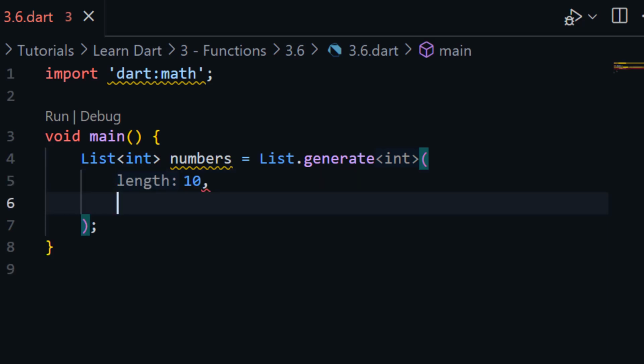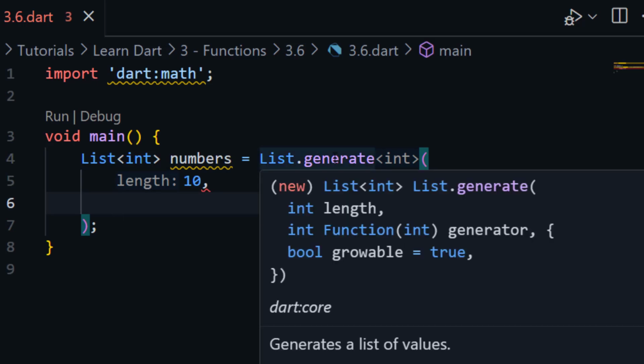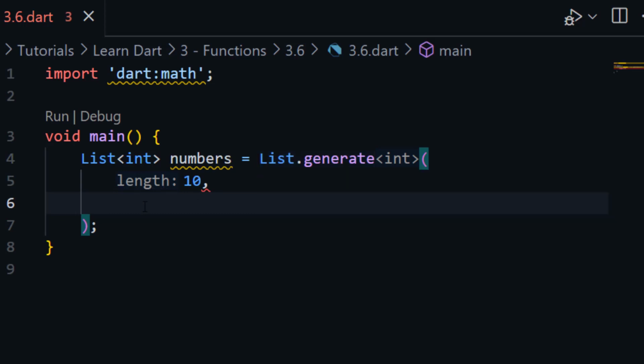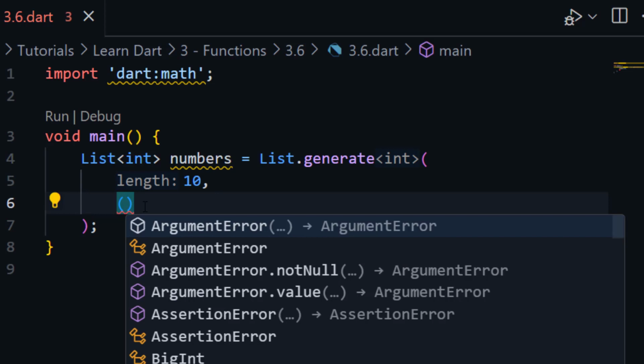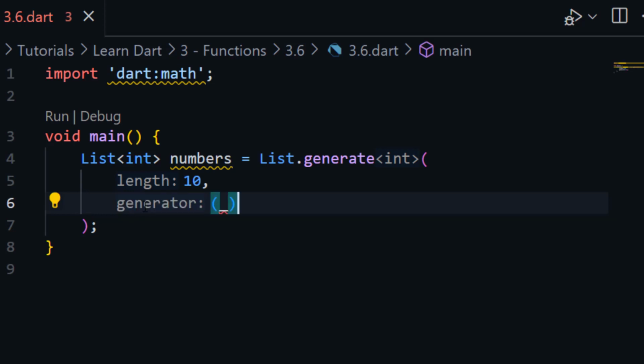In the second parameter, we need to pass an anonymous function. Here you can see our first argument is the length of our list, and the second argument is an anonymous function that will return an integer, right? Here we will create the anonymous function like this and it will return an integer.